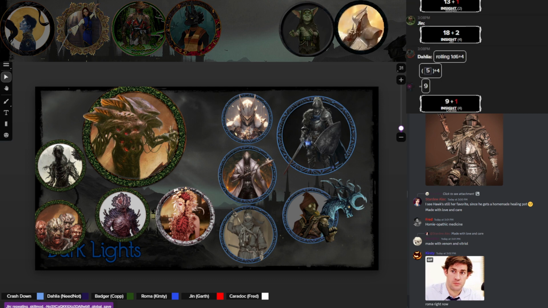Roma and Jin, you all benefit from Strategic Mind probably more than the 6 friendly creatures, which could include yourself. Anyways, so you all benefit from Strategic Mind. Captain Hermit is not.